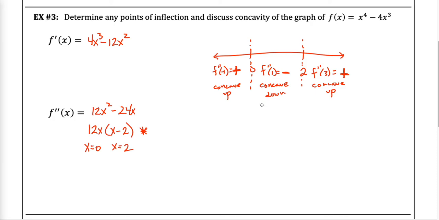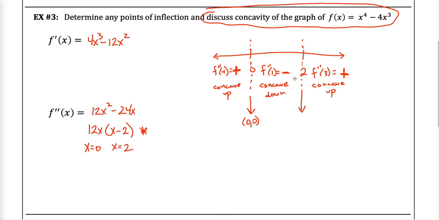Okay, Luke? Do you want to back up Caden? He didn't know where to go from here. I mean, also don't feel bad. You answered half of it. Just plug the pips back into the regular equation. Okay, so the pip of 0 would give us 0. That was easy. The pip of 2, oh God, 16 minus 32. Okay, good. What do I do with those?